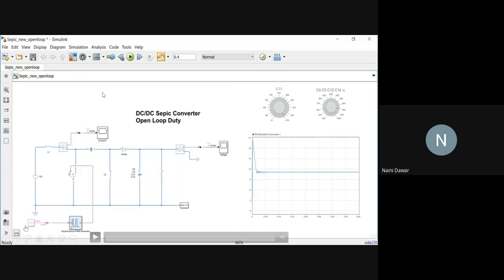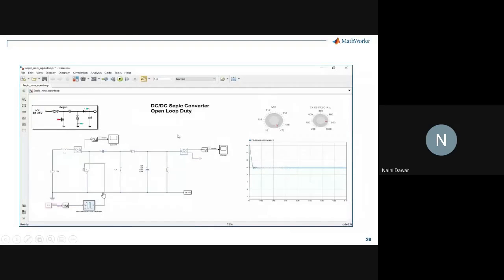In this case, I'll skip this video. So I'll come to this part. We have put in the values of the inductor, the capacitor, and given 12 volts of DC voltage and a 0.5 duty cycle. So if you're not aware of it, you will play with the values and see the result onto your simulation.